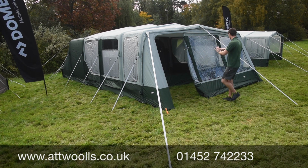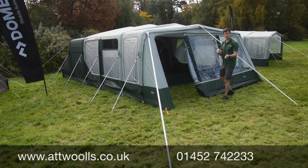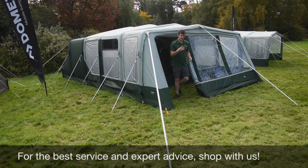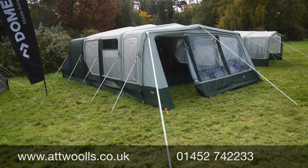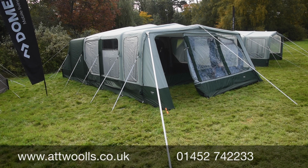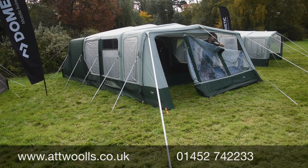The Ascension's got this built on front door, and again, you can roll it from left to right or right to left as you've got multiple zip pullers. One thing you can always do, because you've got 4 zip pullers, is create a little veranda style. So if we take this up like so, zip this across, again, you see you can create a little veranda, allow a bit of airflow coming into the tent, but also get that security when you wanted to.